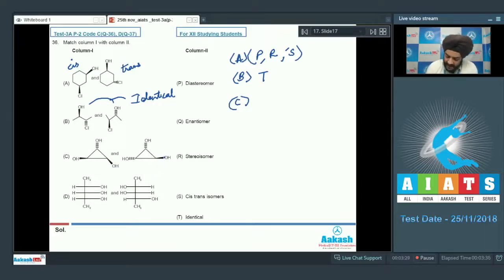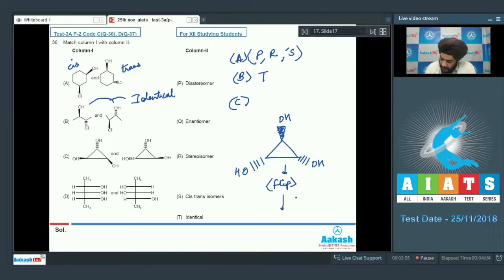So we have to make some transformations to figure that out. So let us first try and rotate this triangle. So if we rotate this triangle by 120 degree, we'll have this structure. The orientations of the OH groups is not going to change. We've just rotated it in the plane of paper. So we get this structure. And now if we flip this structure, we get the compound given on the left. That is, the groups present in the bottom positions will be now wedged, whereas the group present on the wedge position will now be dashed. So we can clearly see that this is the structure given on the left. So students, these two species are also again identical. So C will also be matched with T again.